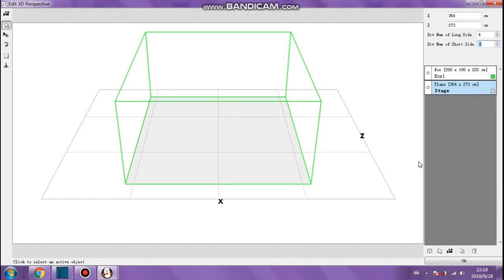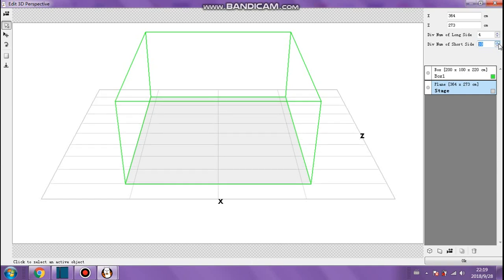Now if I click on that layer, I can also change its details here, such as division, div number of long side and then of short side. So you can basically adjust those. So clicking the arrows here up and down will add more or less. It splits it up basically, and the same for the other side, long ways. And you can make this very divided, you see. Okay, so this could be very, very useful.